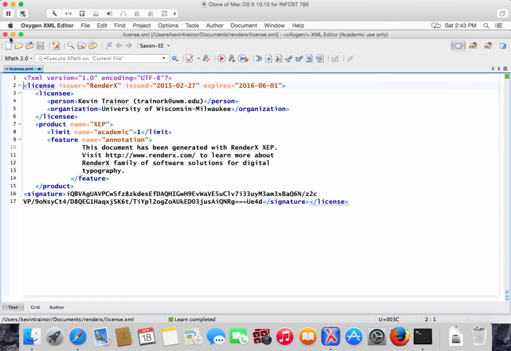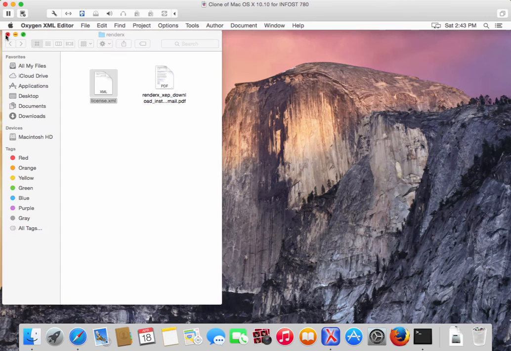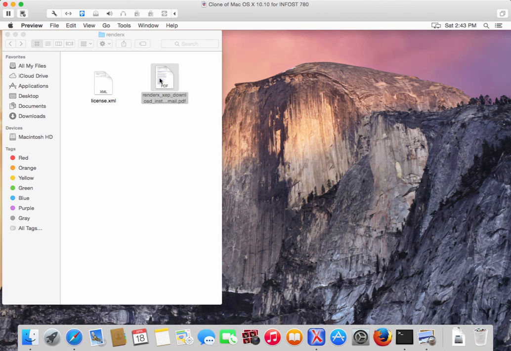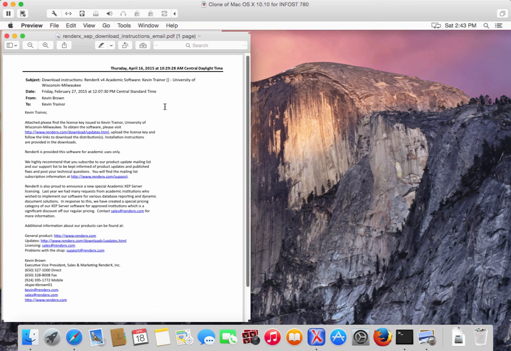Okay, so we can close this copy of Oxygen, and we've seen that. Well, let's just go take a look at the email that I got. I'm going to make it look a little bigger. Even though we're going to be working with PDFs a lot, and even though I'm used to working with Adobe Acrobat and Adobe Acrobat Pro, I haven't installed that on my little virtual machine here. And so when I open up a PDF, it's going to open up the default Mac application for PDFs, which is called Preview.